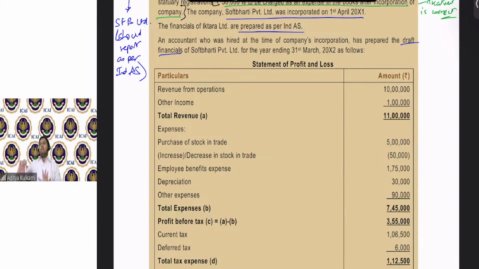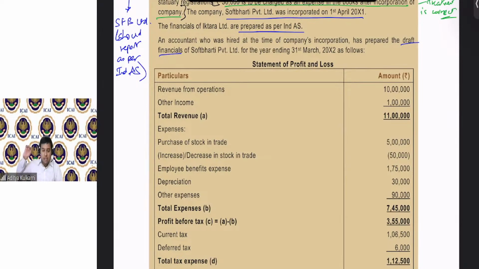Do not say that I will prepare as per AS regime for regular and for consolidation purposes I will follow Ind AS. गलत है वो. It is not right. You have to follow Ind AS because your parent is following Ind AS. You may have a different accounting treatment of a particular item in separate financial statements for which you will have to align with the parent. Like for example, same inventory, parent may follow weighted average, you will follow FIFO. So you will have to align the inventory valuation as per weighted average because you are consolidating. But you cannot say that I will not follow Ind AS.